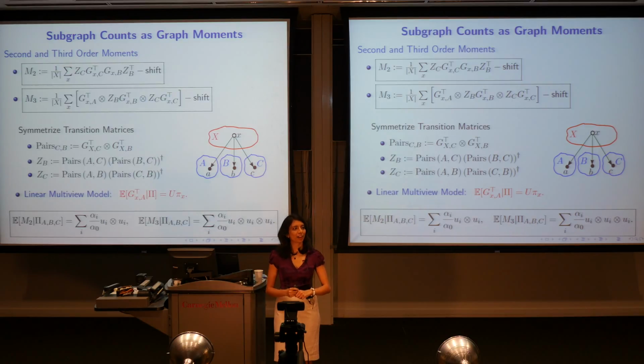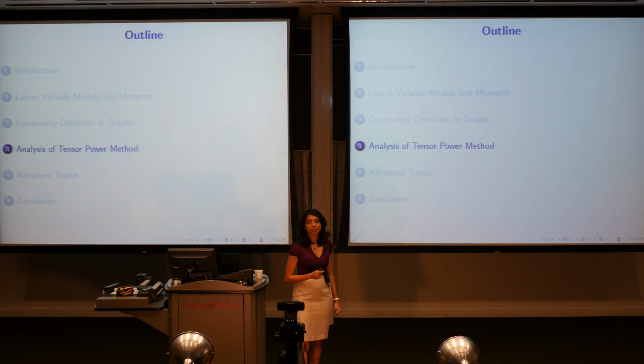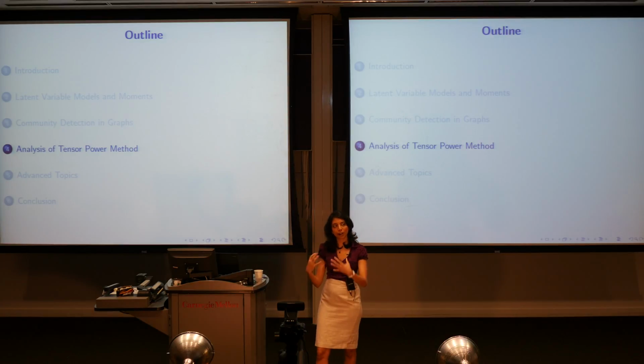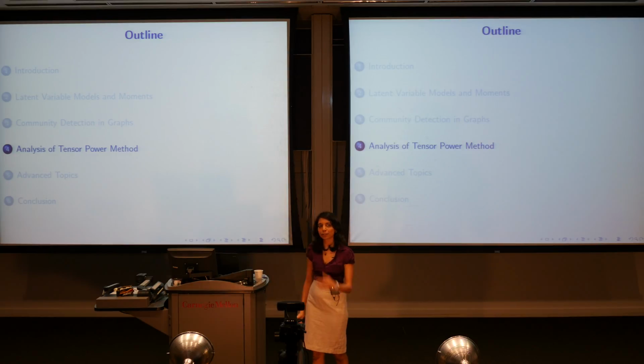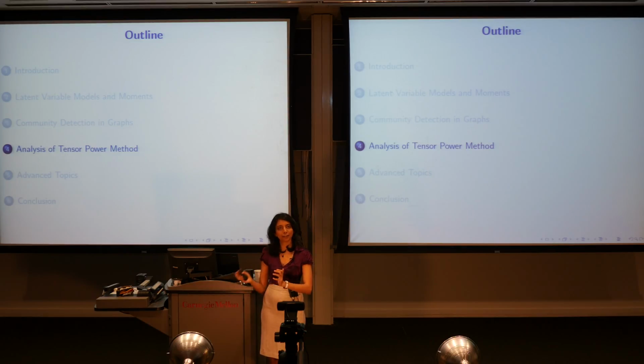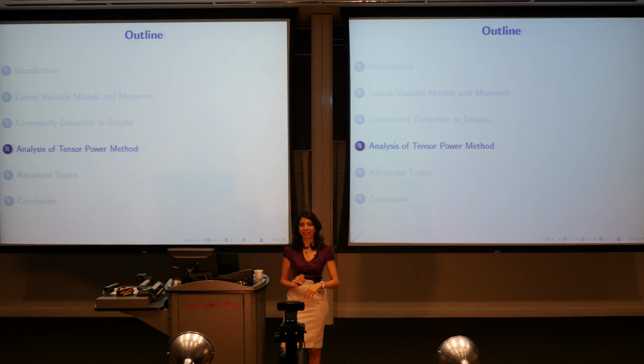So far we saw that for a range of different latent variable models, we can reduce the moments to a form which is bilinear and trilinear forms on this unknown set of vectors, right? And yesterday, you saw that we could then go about recovering this decomposition, and there was this notion of whitening where I was reducing it to an orthogonal form, and then we used the power method to recover the eigenvectors. But yesterday I didn't show any analysis on why this does what I claim it does, right? Why does it recover the decomposition?